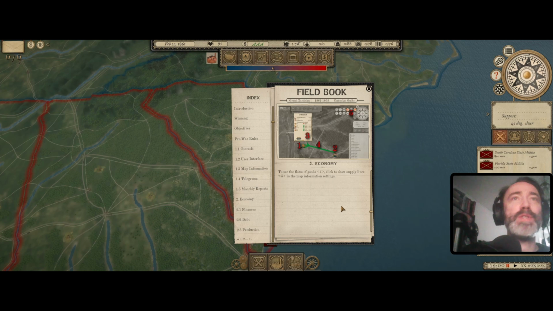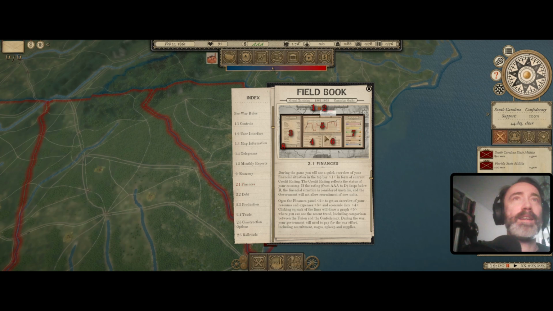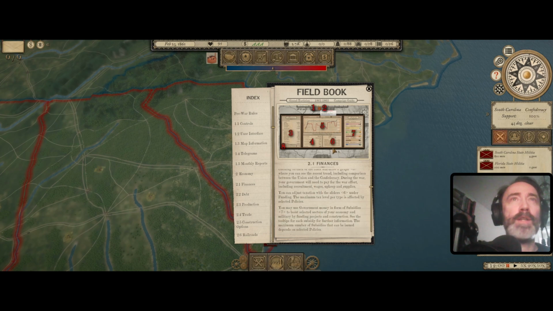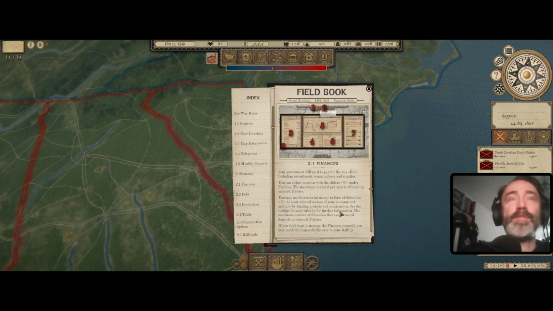Well, maybe we won't understand fully the economy's finances. During the game, you will see a quick overview of your financial situation. You have a financial rating. Yeah, you can exchange the sliders here. That's what we did. Subsidies. Okay, let's read about government subsidies. To boost selected sectors of your economy and military by funding projects and construction. See the tooltips for each subsidy for further information. Well, that wasn't very useful as far as I remember.